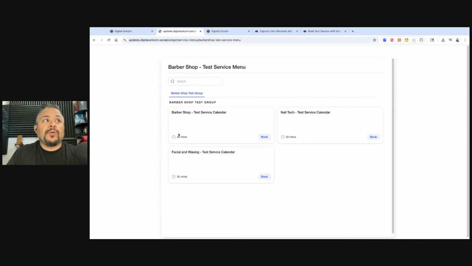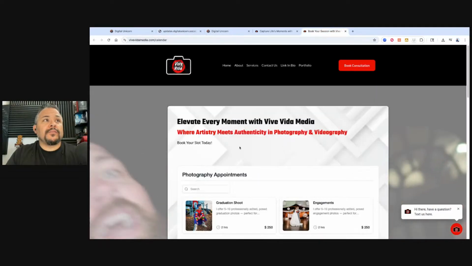So then maybe you have a specific group for barbers and one for nail techs and one for facial waxing. Okay, that's another way to slice it. But there's a really cool way to have multiple calendars booked in here. And it might not necessarily be for a service like this. It could just be you have a team of people, you have multiple calendars that need to be connected, and you need to organize it in such a way, because then all you do with this is you embed it within your page. You can dress it up again with your logo and your header and stuff, and then it looks a little fancier like this.